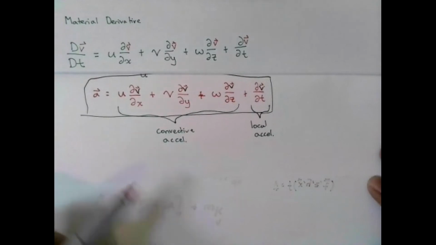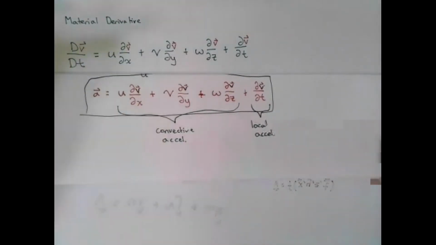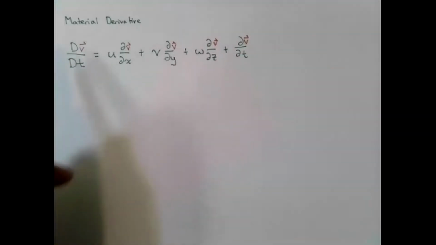So the material derivative is the derivative of a property of a substance with respect to time when that property varies with space and time. We call it the material derivative or sometimes the substantial derivative because it follows the substance, right? It follows the substance or the particle through space and through time. So this, at least the green part, is the material derivative.